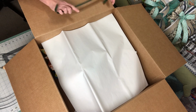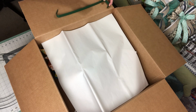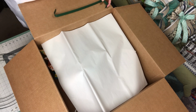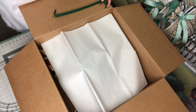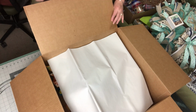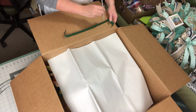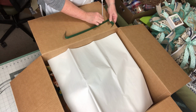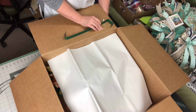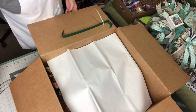And I just take the flap and I'm going to poke a hole in here on either side of this wreath hanger. And I'm going to attach it with a zip tie because I send a wreath hanger with all of my wreaths. Let me move my camera up so that you can see that better. Right there. So all I've done is taken one flap, poked a hole on either side of the wreath hanger, and I'm going to put the zip tie right down through those holes and secure that wreath hanger. Get it nice and tight without ripping your box.